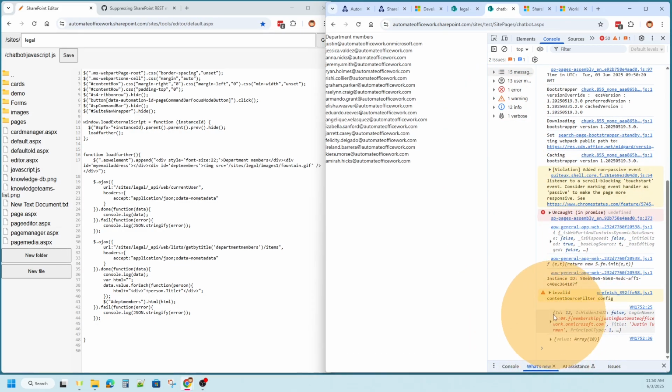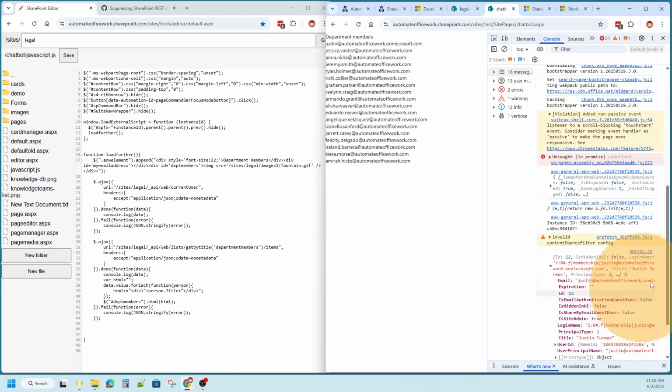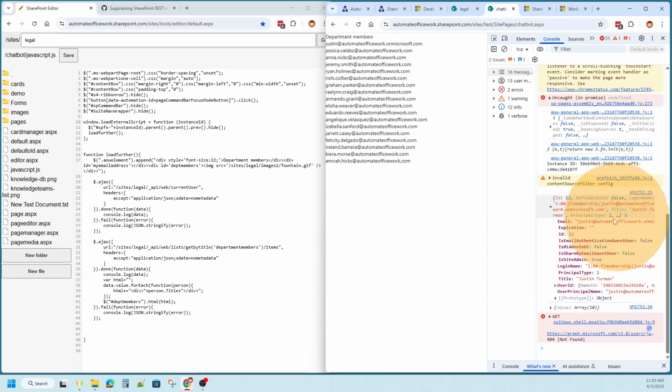Okay, now we've got an extra piece of data that is in our console. I can expand this and I can see, okay, I see the email, I see the expiration. This is that ID number that I mentioned, that each person on your SharePoint is assigned a unique ID number. That's 12. So if I was to put myself into a person kind of a data type, my number would be 12. And so to me, that's not that useful. You have to first look up, get the 12, then you have to look up all the users to see which one is 12. Then you get my email address, when I'd rather just go straight to the email address.